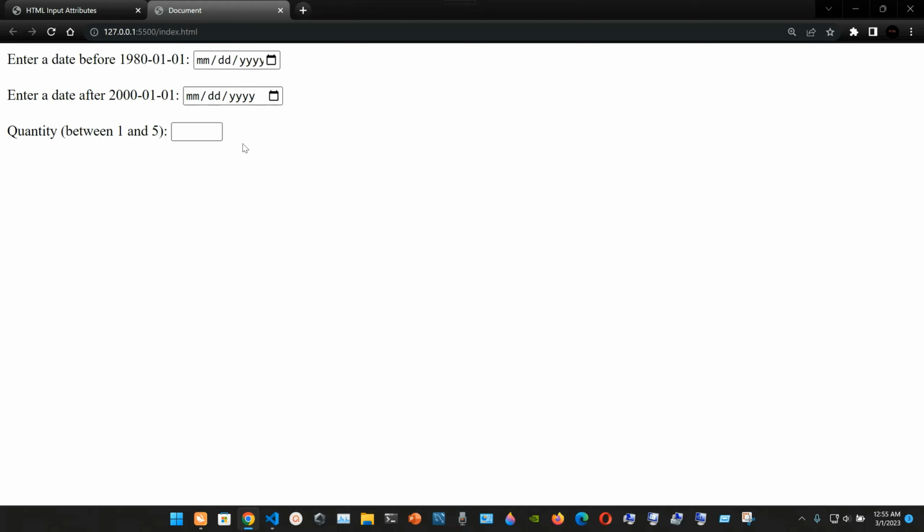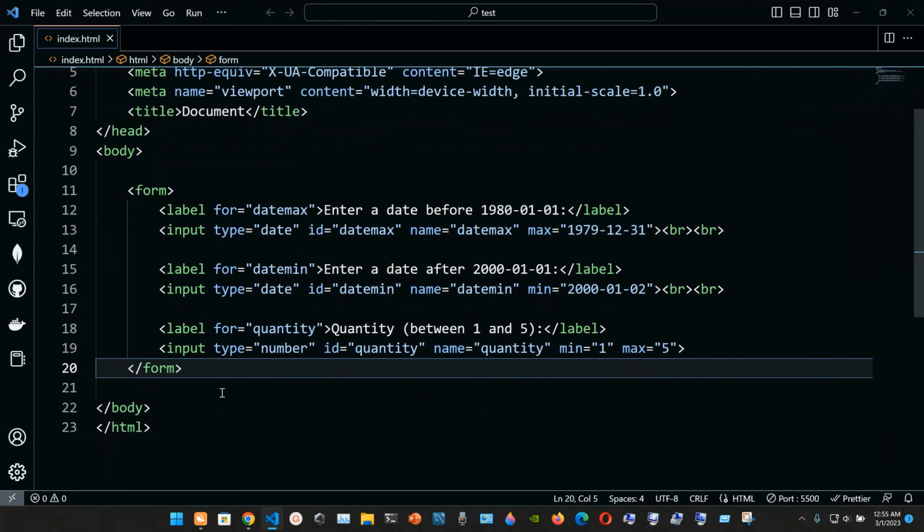Here we have enter a day before, enter a day after, and then we have a quantity. It goes from 1 to 5. I cannot go higher than 5, and I cannot go lower than 1. So this is the code.